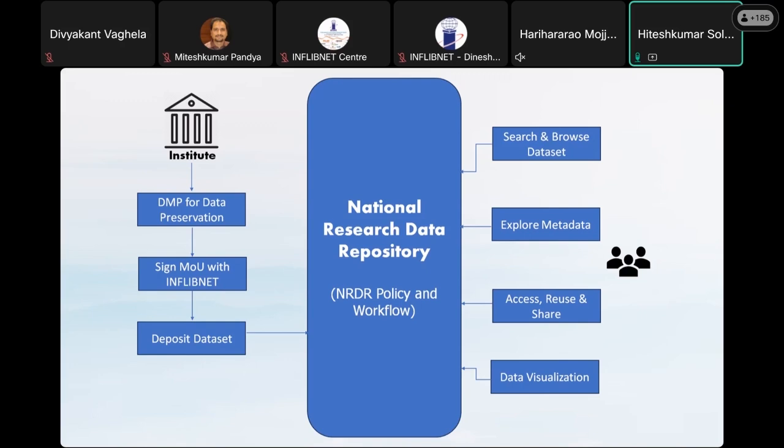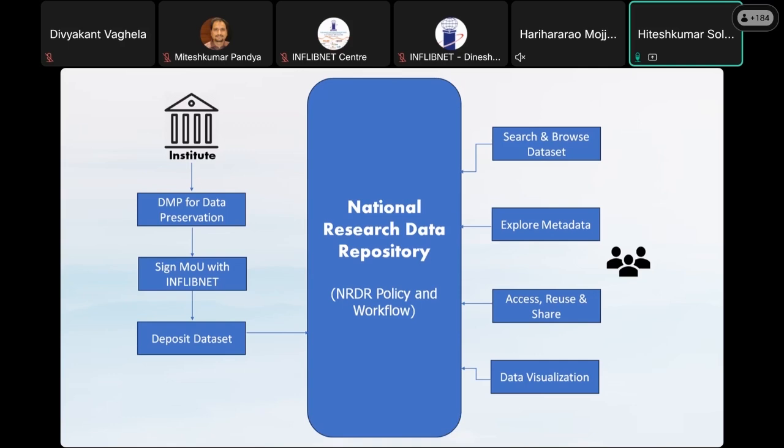To avail these services, each institute should have its own data management plan for data preservation. Once it is available, the institute may join these services by signing an MOU with the InfluMNet Center, and the InfluMNet Center will provide the admin credentials for the single point of contact person.